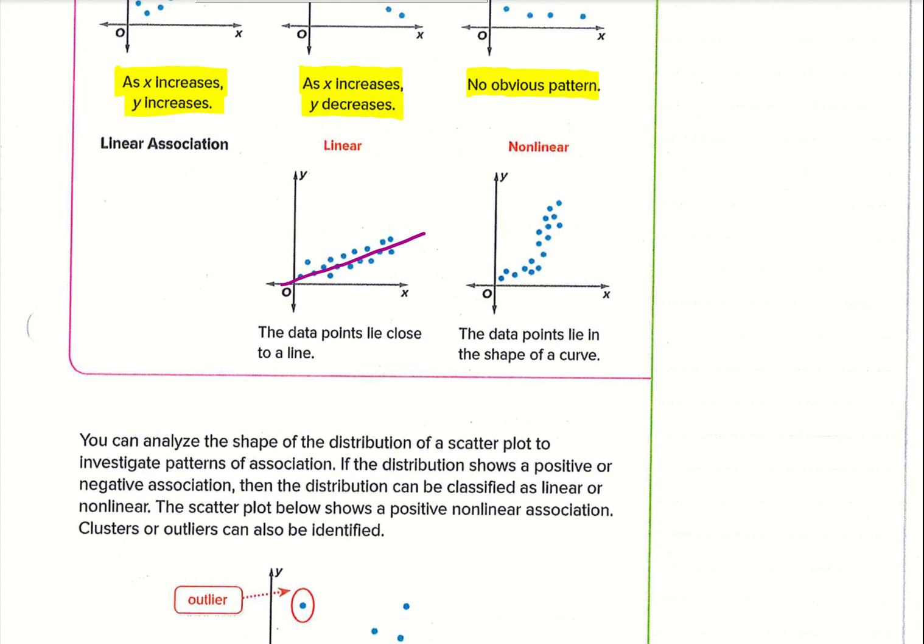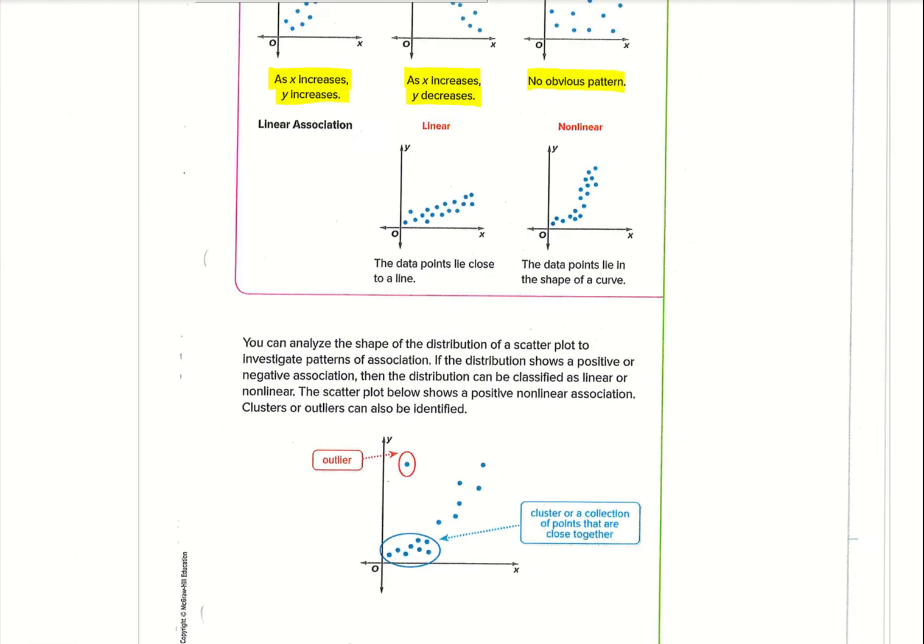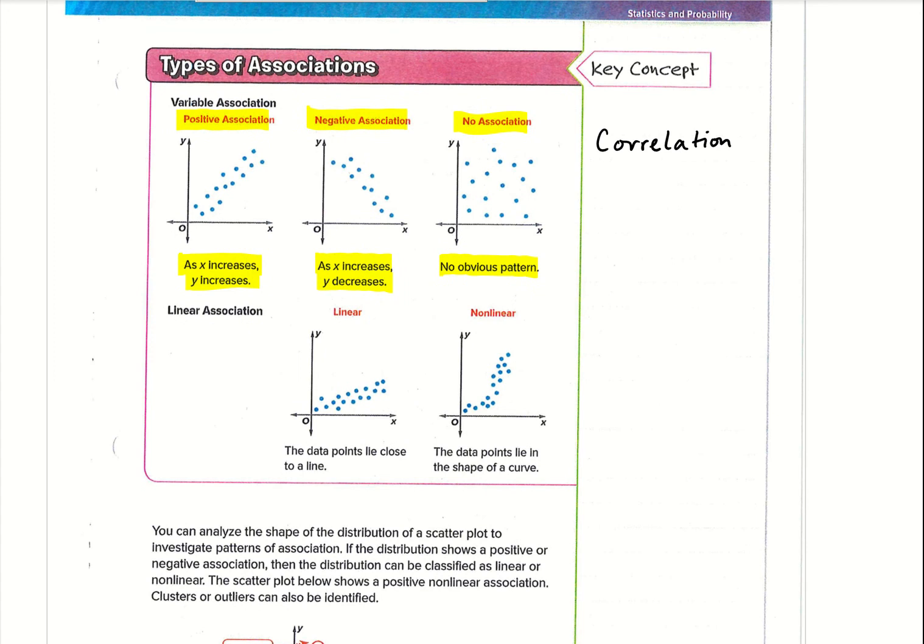On the other side of it, we have nonlinear, where it doesn't work that way. If I tried to draw a straight line through the beginning of it, it's going to go this way, and these points up here don't really fall into that. So we still have a positive correlation here, but it's more of a curve like this. That would be nonlinear. That's pretty much what we've got for the correlations, or again, if you prefer, associations.